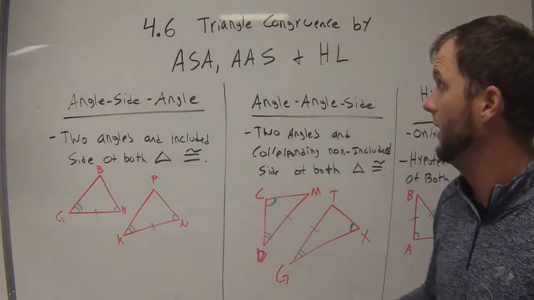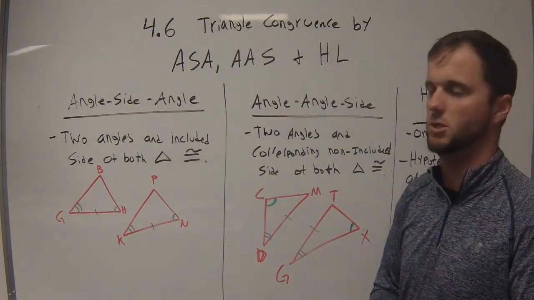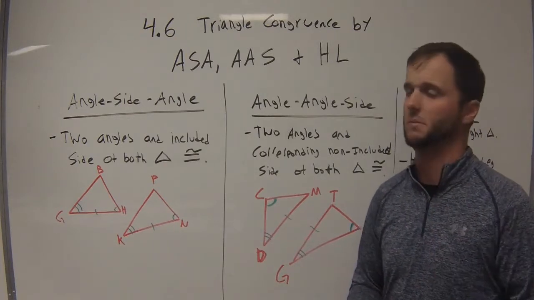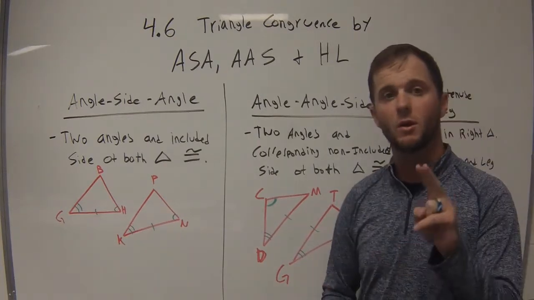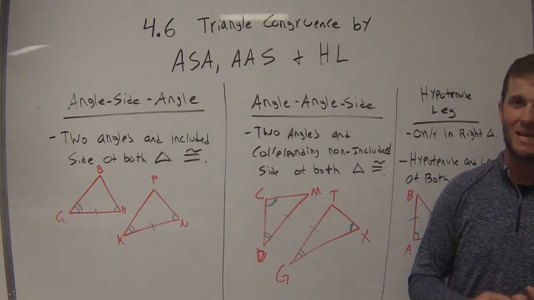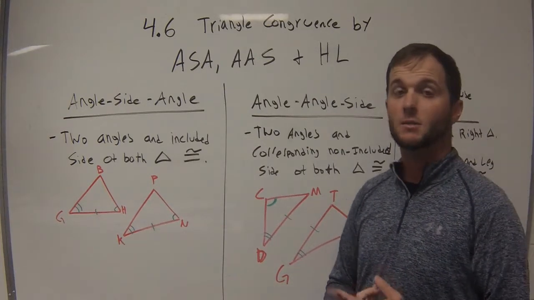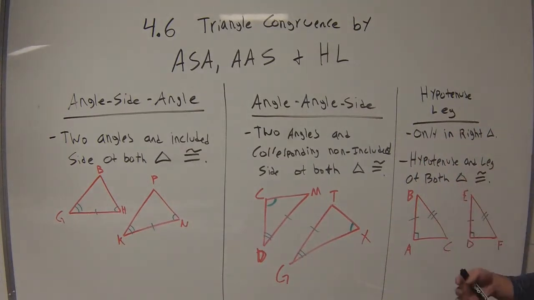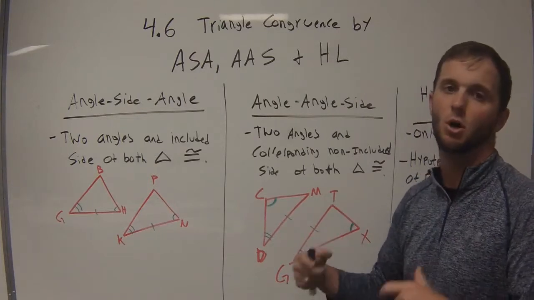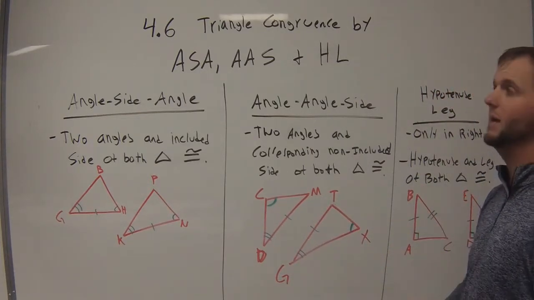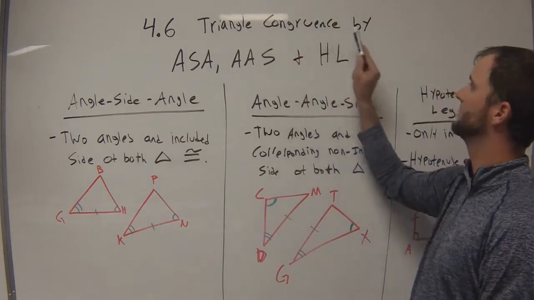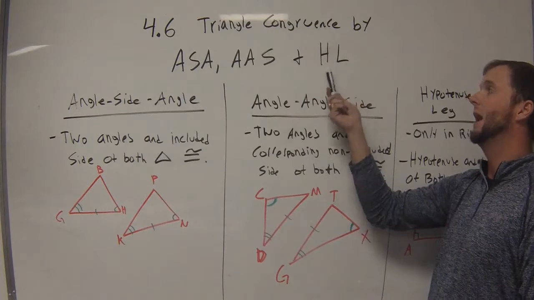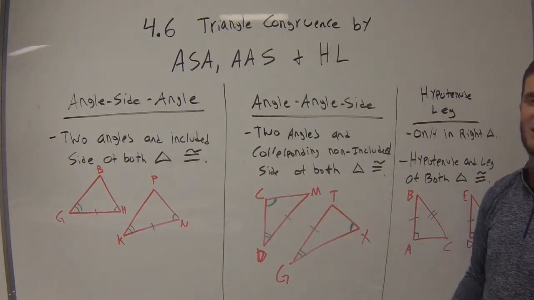So we are moving on into our triangle congruence section. In 4.4 we learned about exactly what congruent polygons mean. In 4.5 we learned about triangle congruence using side, side, side, and side, angle, side. So now I'm here to show you three more ways that you can look at triangles and determine if those two triangles are congruent. And so those three ways, 4.6 triangle congruence by ASA, AAS, and HL. And I'm here to tell you and show you exactly what those mean.